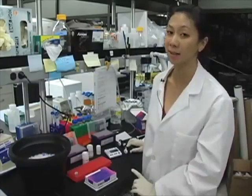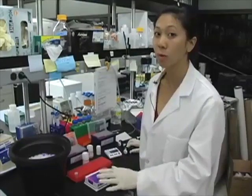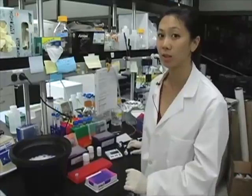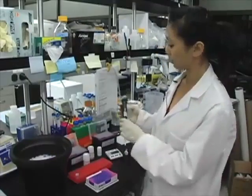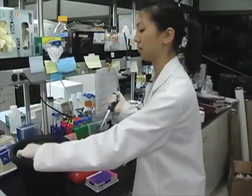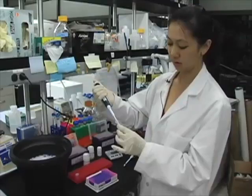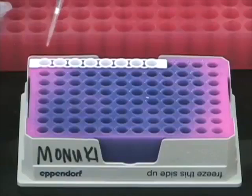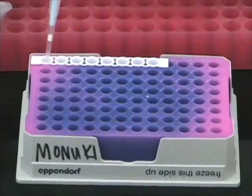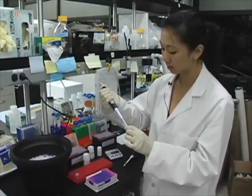All I'm going to do now is add 16 microliters of my master mix to each well, and then add 4 microliters of the neutralized extract, or 4 microliters of the positive or negative control, to each well. All I'm doing is adding 16 microliters of the master mix to each of the wells.